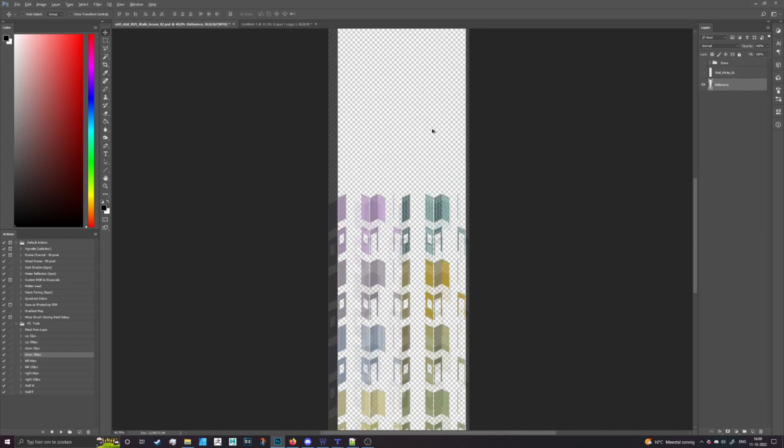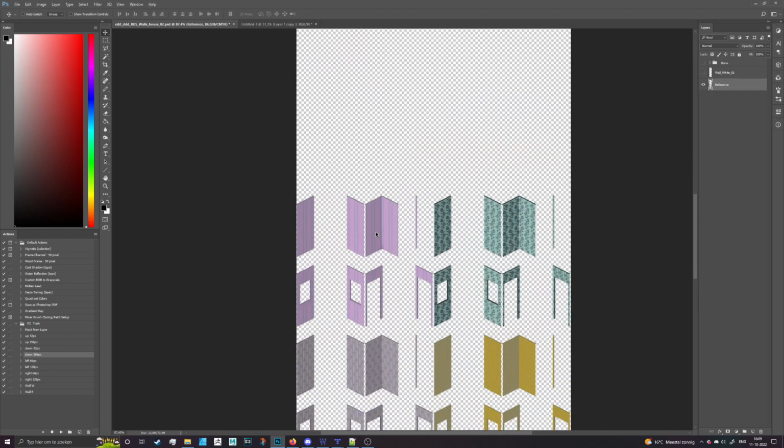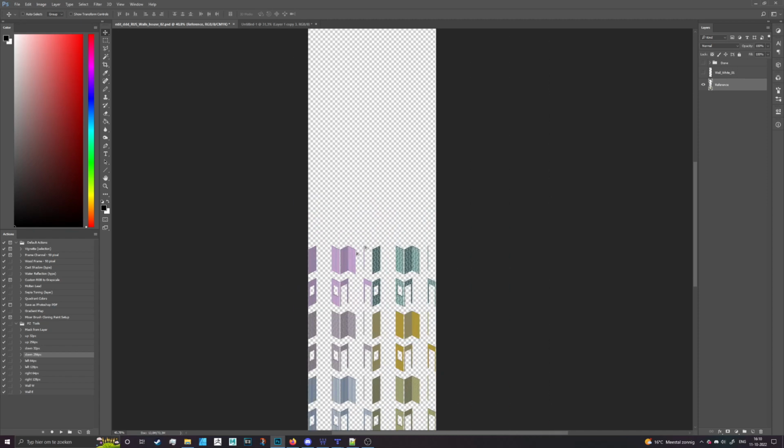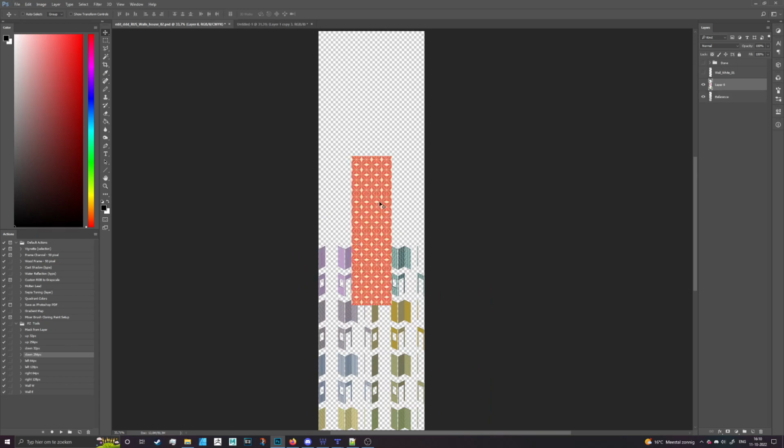This already has a bunch of backgrounds and my reference backgrounds, which are older ones from my tile pack. I think these are actually from the Russian pack that I was allowed to use, thanks to Zubudok. So thank you for allowing me to use those. Thing is, those don't really matter. I just have them up as a reference for where the walls and the doors and the windows are on a sheet. I'm gonna paste this in.